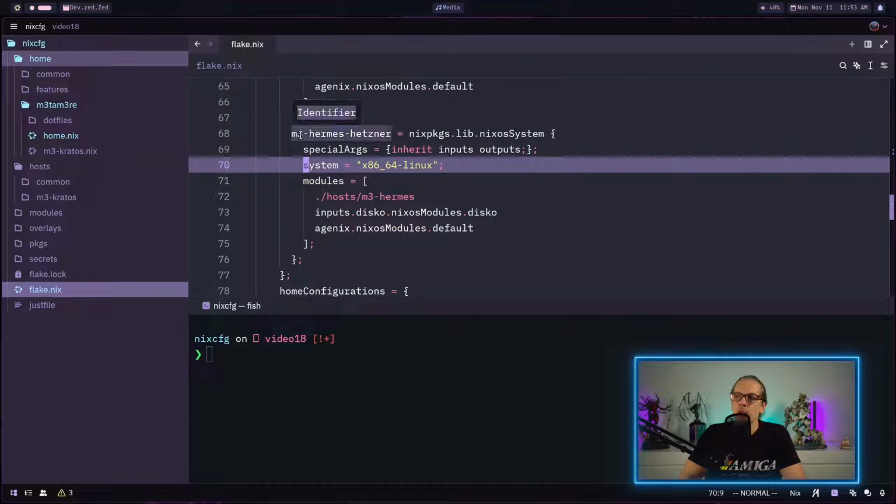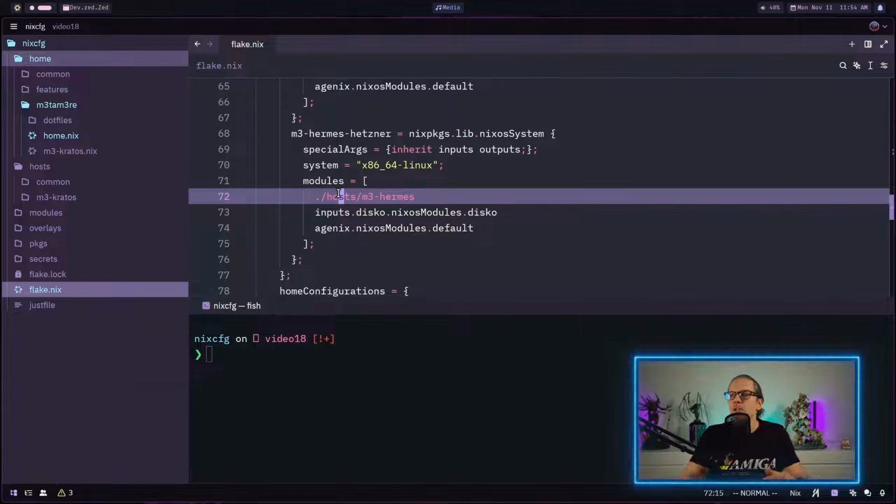On our NixOS system in our Nix flake, I have added one more option here, which is system equals, and then the system type we want to install on. Of course, you can also do this on ARM, but in this case I will create an x86 machine on the Hetzner cloud, and that's why I have put it like this.